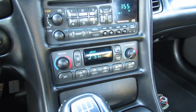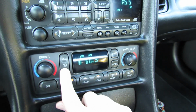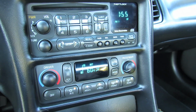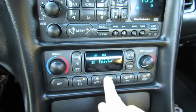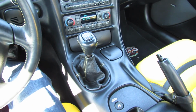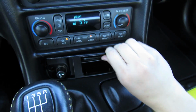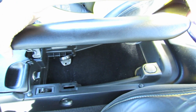Down below, you also have a standard dual zone climate control setup. So each of the passengers can stay comfortable no matter what the temperature is outside. Changing the different zones, one-touch automatic, rear defrost, front defrost, recirculate or vent, AC, and off. Pretty simple. Coming down the flowing center console, you have a little cup holder hidden away there, as well as your lighter, power outlet, and little ashtray. Traction control, and a modest padded center console with power outlet.